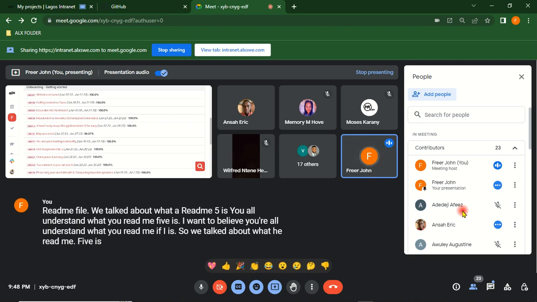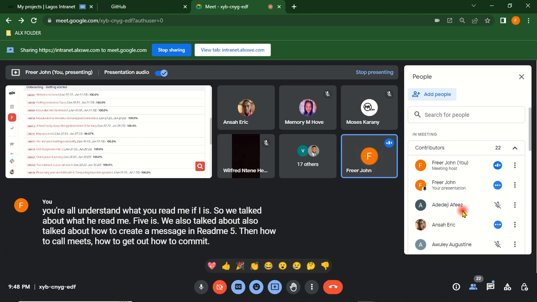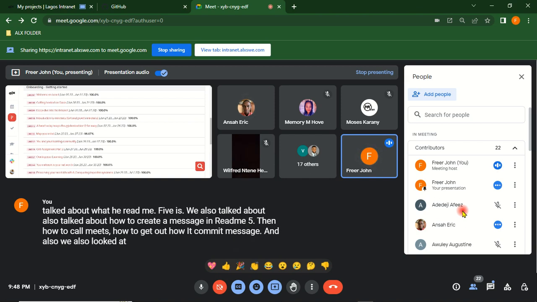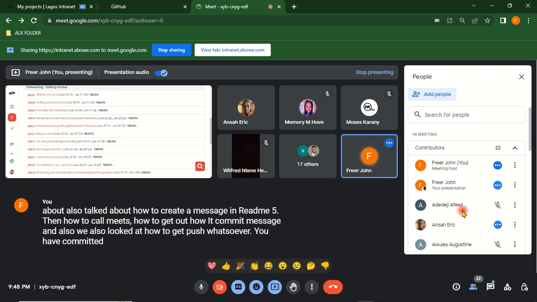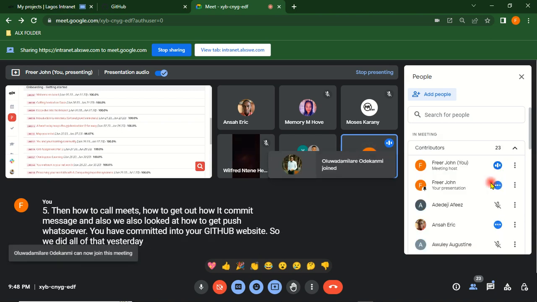We also talked about how to create a message in a readme file, then how to git add, how to commit, how to write a commit message, and also we looked at how to git push whatsoever you have committed into your GitHub website. So we did all of that yesterday, and I believe there are not many questions.